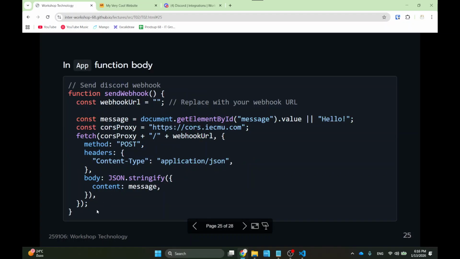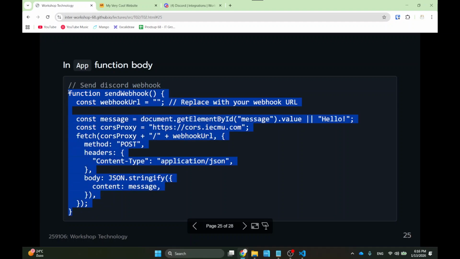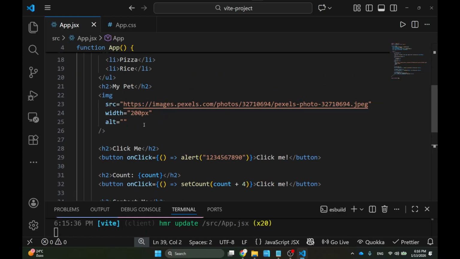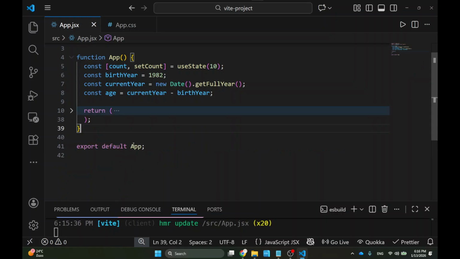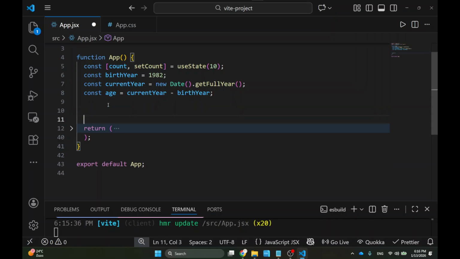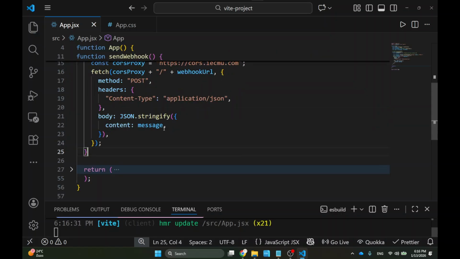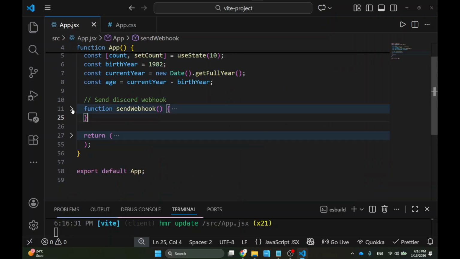So next, we're going to copy this long code. Okay, this is a function, a block of code to send webhooks to your Discord server. So I'm going to copy this one. This one in particular, you want to place above the return statement. So check this one out. You have a return statement that is very, very long, doesn't really matter. Put it above it. Okay, so I'm going to give it some space and just paste this in here. So your function should be placed above the return statement.